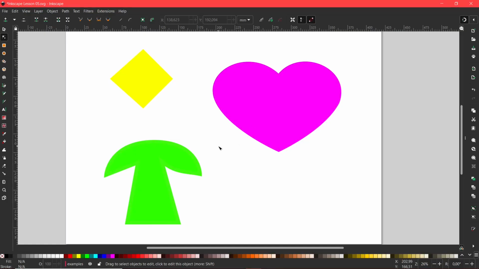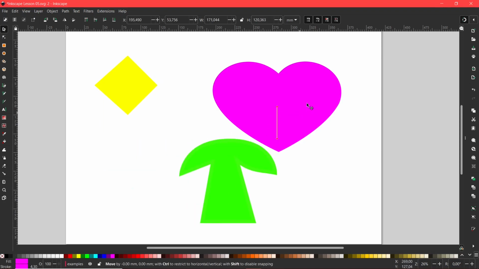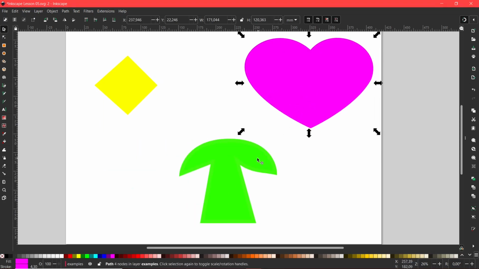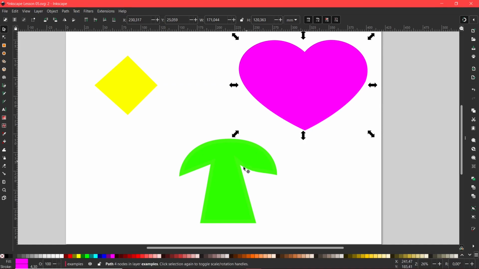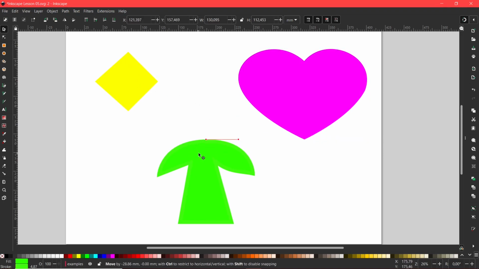Layers are very useful when you have a very complex piece of work with lots of different elements to it. This way, if you have an element in one layer, you can decide to keep working on it without touching any of the other drawings by putting them in a different layer, for example. And that way you can hide or lock that layer and then continue working on another one. But let's go see this more in detail.